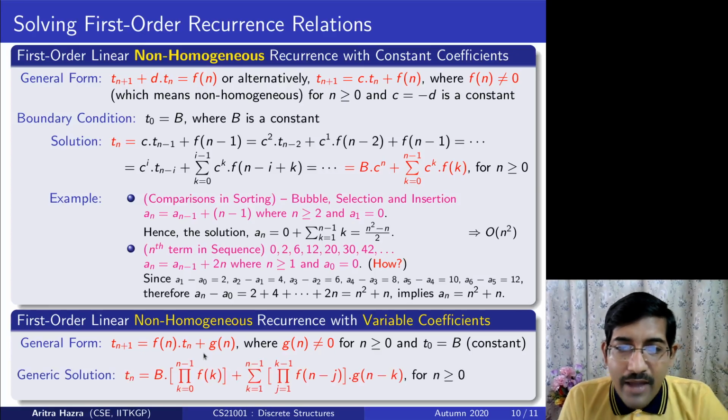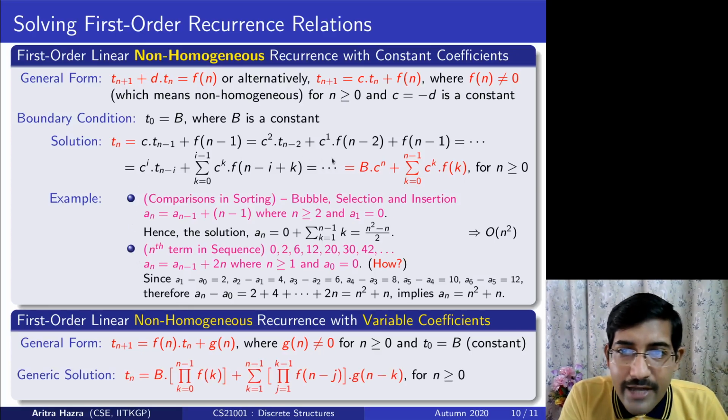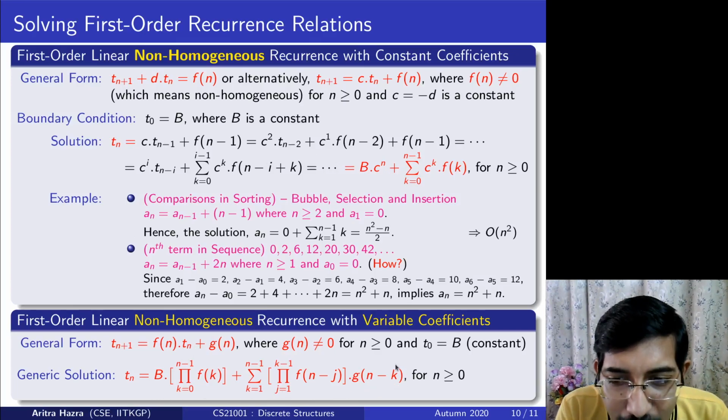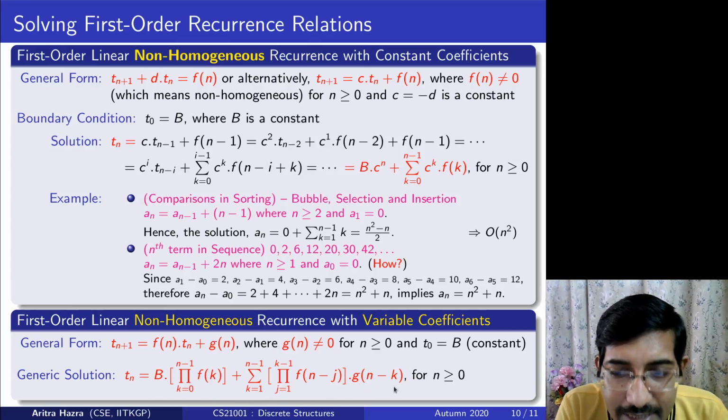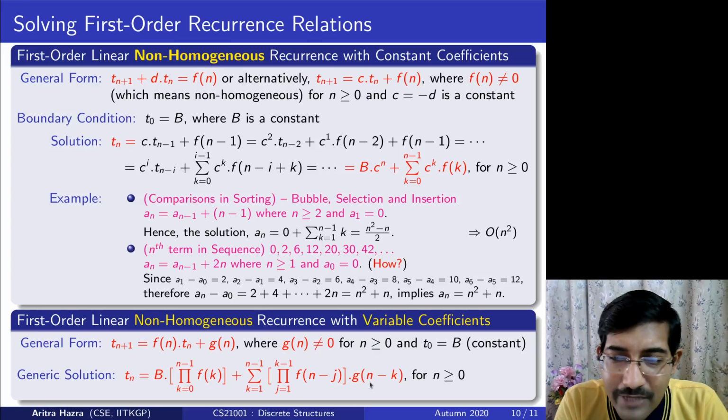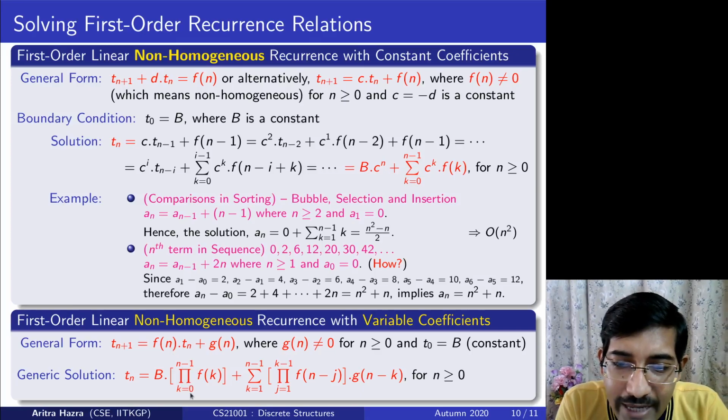Similarly, by expansion, if you just expand it as we have done so long, you will get this closed form. I will not go into expanding it in detail due to cluttering. You may take a pen and paper and just expand it. This is just the closed form that you will get. So B into this one, because earlier you got B into C to the power n when this was a constant for you. Here you have Fn, so your Fn is variable over n, so you have to just vary n. So this is that part.